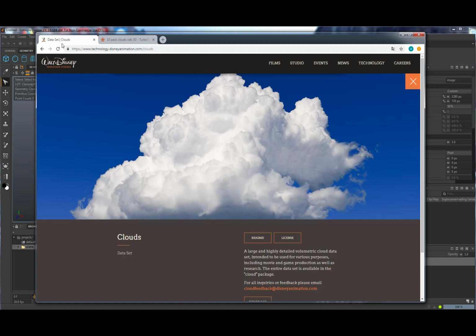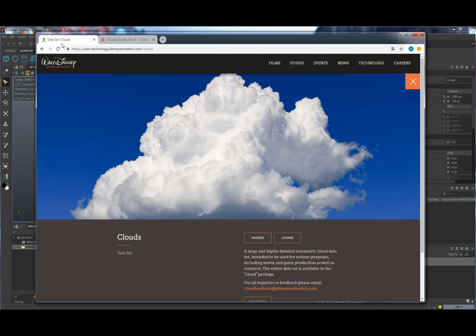The OpenVDB file format is a standard. It's open source. It was developed at the beginning by DreamWorks, and then it was released as an open source development kit. Actually, it is still going on with new releases and new features. Inside a VDB file, we can find all information about a volume. We have all information about the grid, and for every single point of the grid we have information about density, or for example temperature or speed, etc.